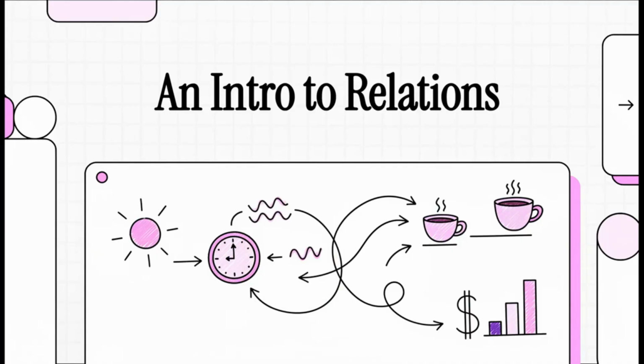Have you ever just stopped and thought about how connected everything is? Seriously, the time of day connects to where the sun is in the sky. The price of your coffee connects to its size. These connections are absolutely everywhere. And the cool thing is, math gives us a super precise language to talk about all of them. So let's jump in and build our understanding of this language, one piece at a time.